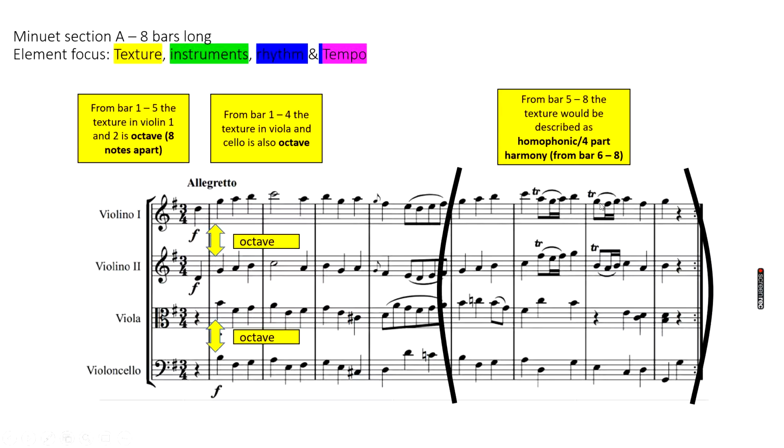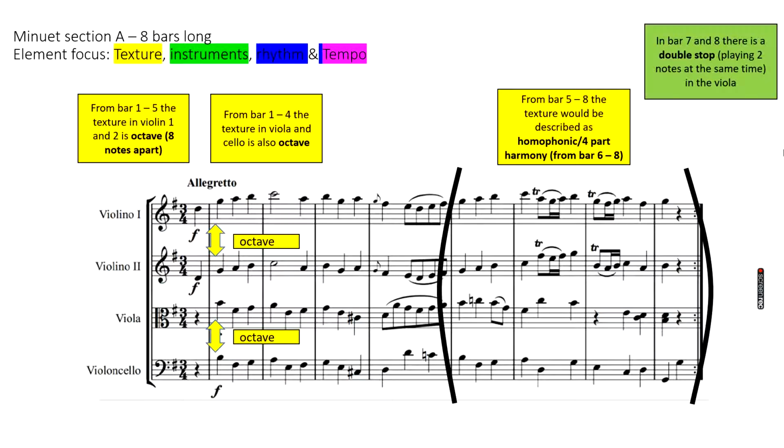Homophonic basically means everything is moving at the same time in harmony. You could also describe it from bars 6 to 8 as 4-part harmony, because from bars 6 to 8 everyone has a different note and there's 4 parts, 4 instruments, 4 parts, so that would be 4-part harmony.